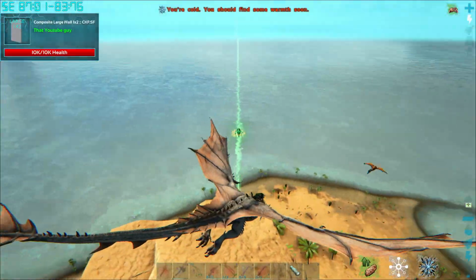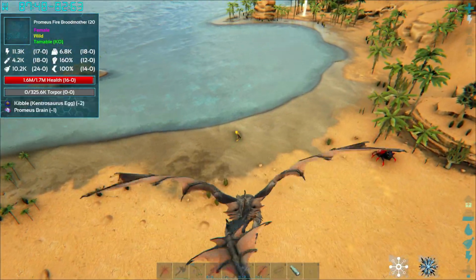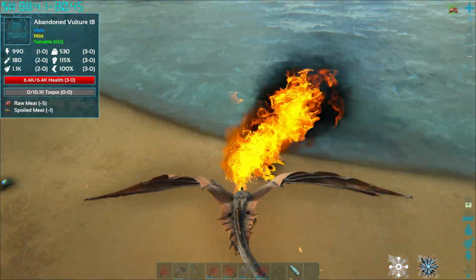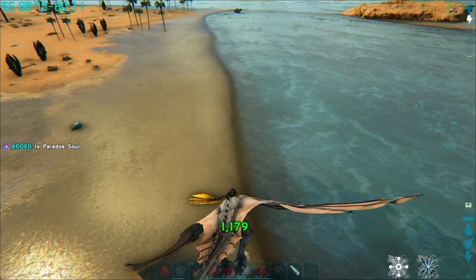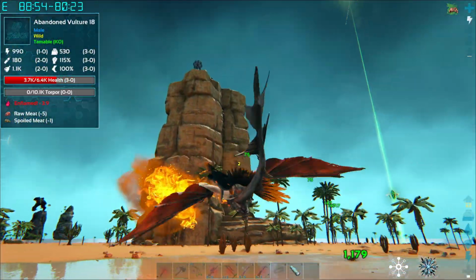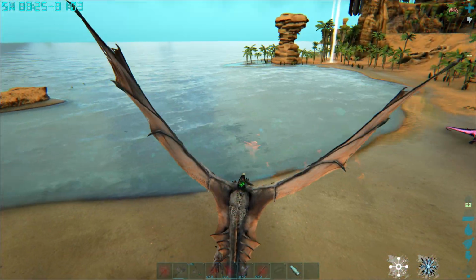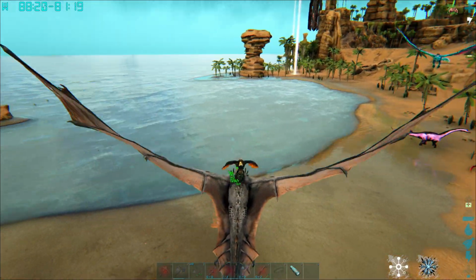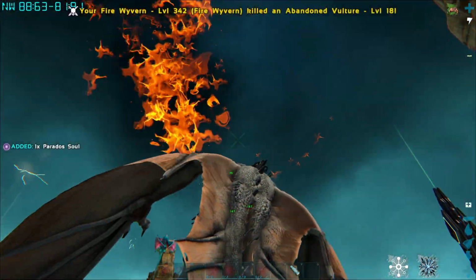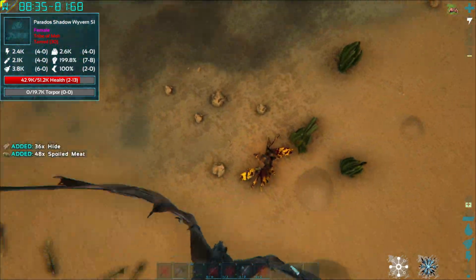Oh, nice. Oh, what's in the supply drop? So now the question is, how much damage do you do? Abandoned vulture, that looks like a worthy target just to test. Okay, I missed. Oh, 1,000 damage. Okay, and the fire damage is not insane. Okay, that's fine. We should be able to just burn you down pretty easily. Burn, burn, burn, burn. There we go. Take it out. Nice. Kill the vulture. That's at least a nice little bit of experience for me.